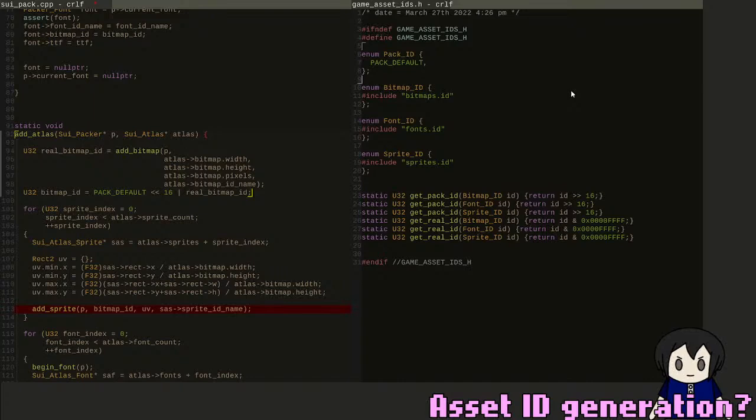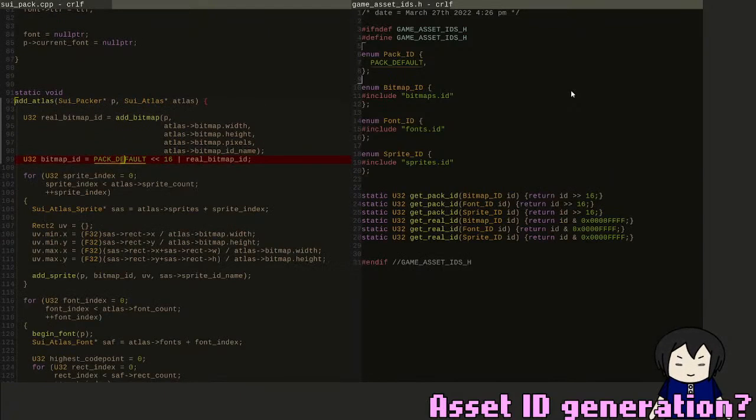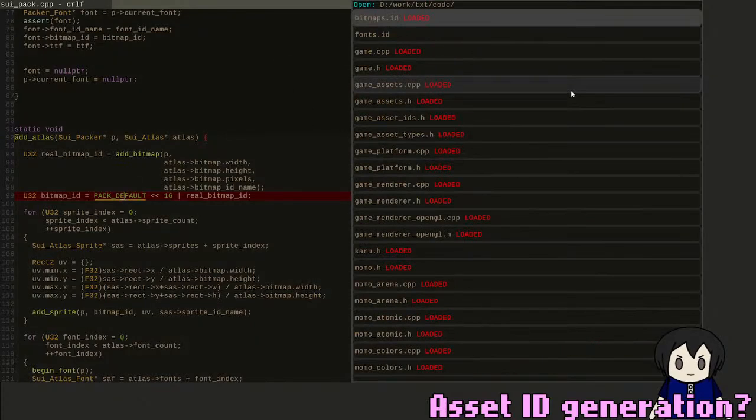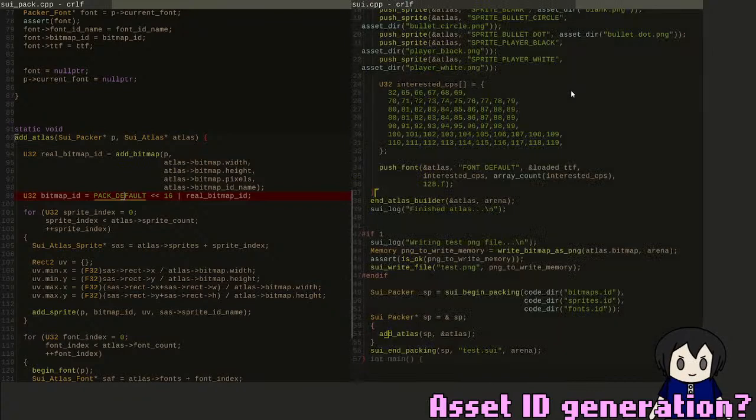So this is the real bitmap ID, right? And in this case, pack default, well, it can't stay as pack default, and we don't have pack default. So the thing is, if I want to do the patch, right, I will begin pack here, right?